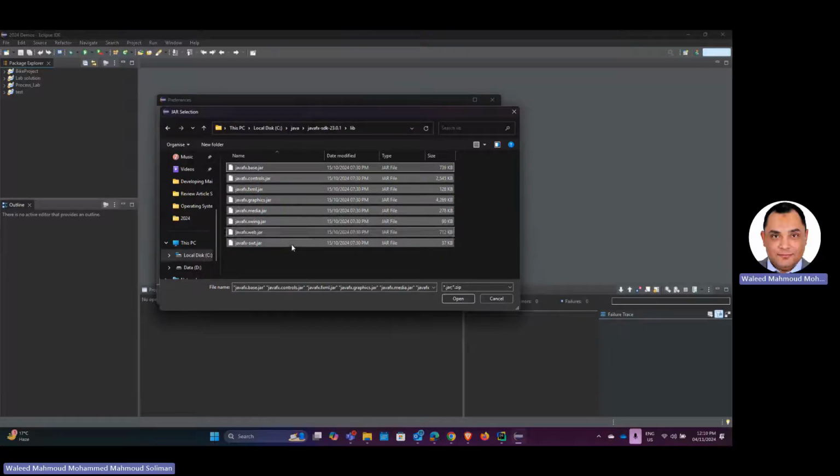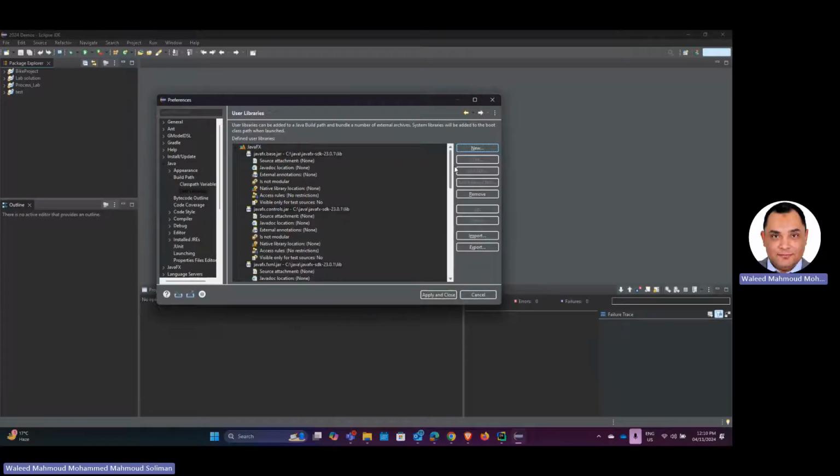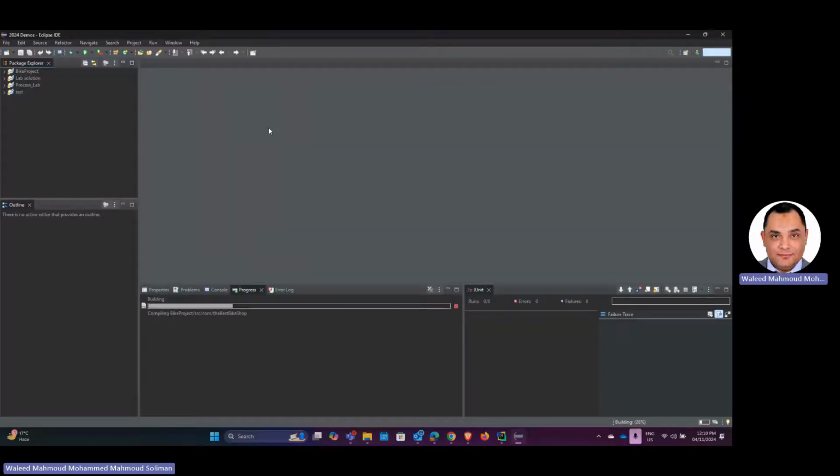So we select all of those libraries from that path, and we click Open. You'll notice that all of those external JARs will be in here, right? Okay, Apply and Close. This is how we add those to be our external JARs. This is the library that we need, right?